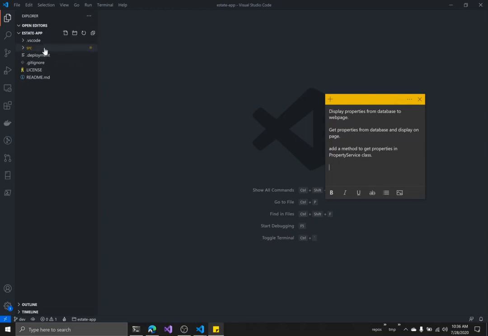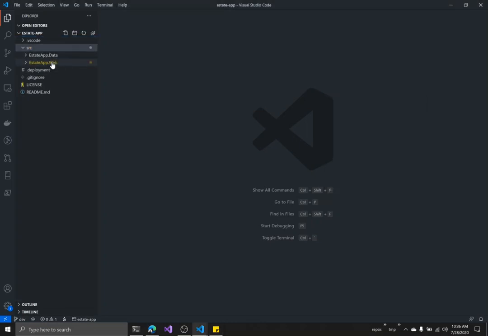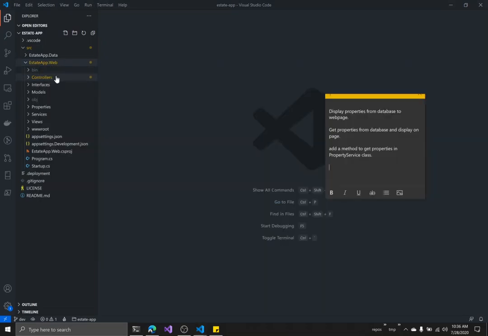Great. So I'm going to go into my estate app web project, and I'm just going to add one more thing here. Add methods to get property in property service class.